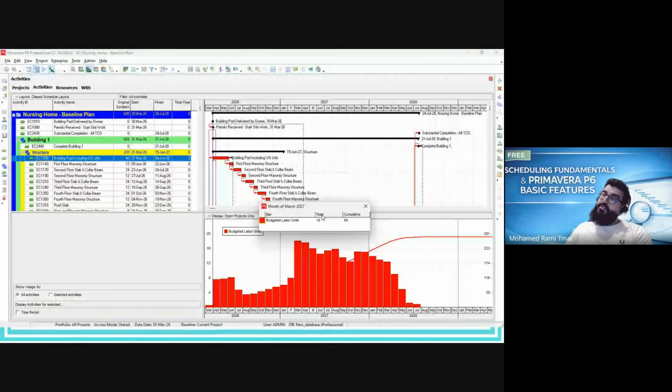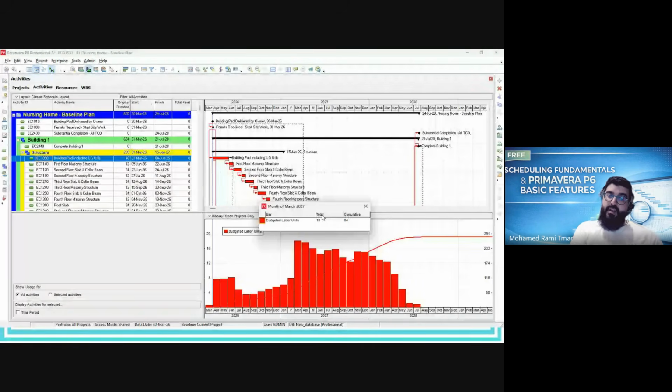It will give you an idea how many persons you need for each month or each week in your project as planned. So this is the manpower histogram.